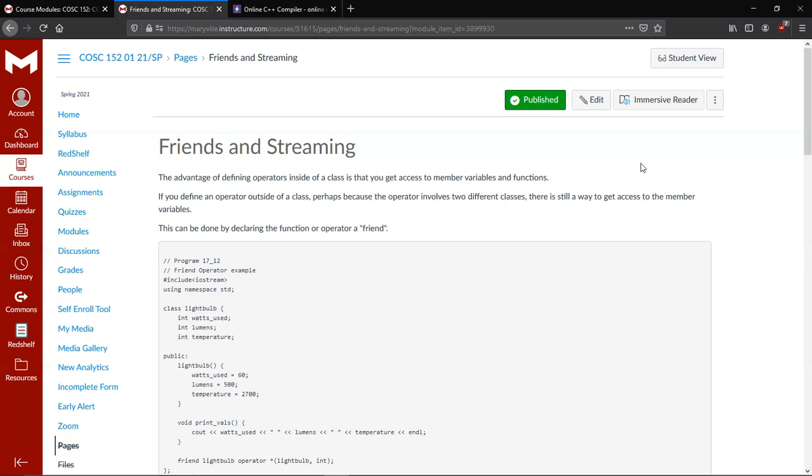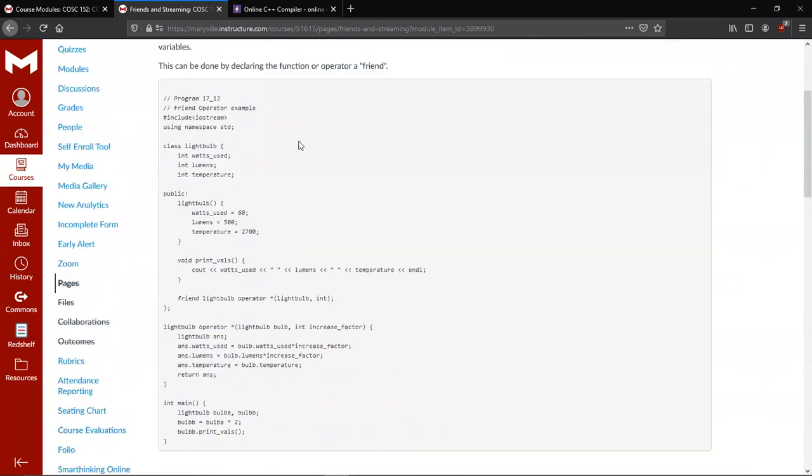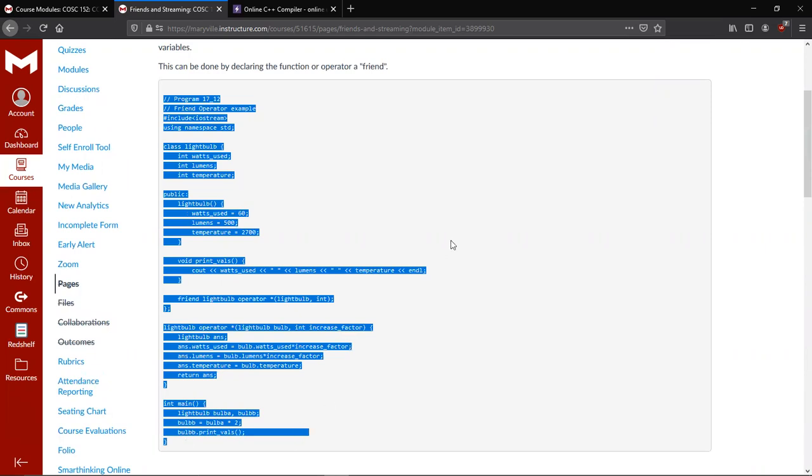If it's something completely within the class, you don't have to do this. But if you want to combine, say, a vector, which is a different class, with something that your class does, then you would have to use what's called a friend. So you can declare a function or operator as a friend, and that gives it access to the things which are private.